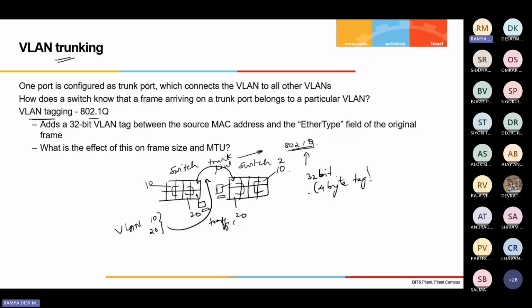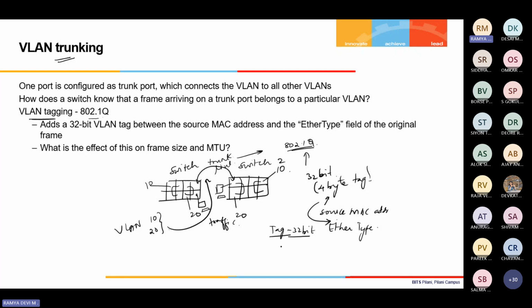So this tag will be placed between the source MAC address and the Ethernet type. Between this, VLAN tag information will be provided. The VLAN tag contains a VLAN ID. The tag information is 32 bits, right?